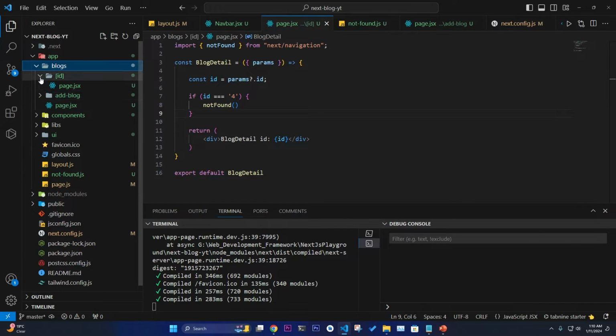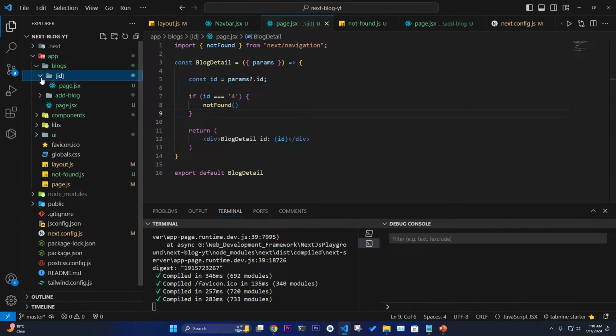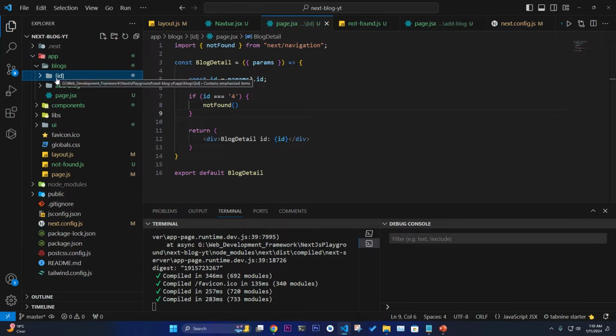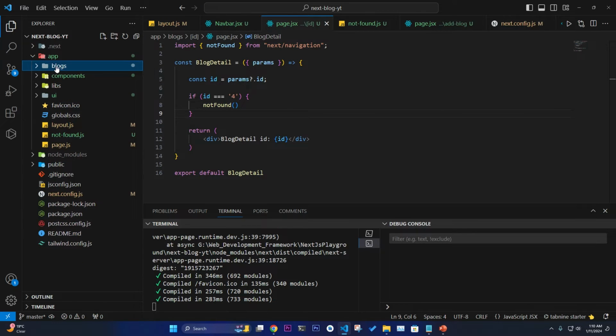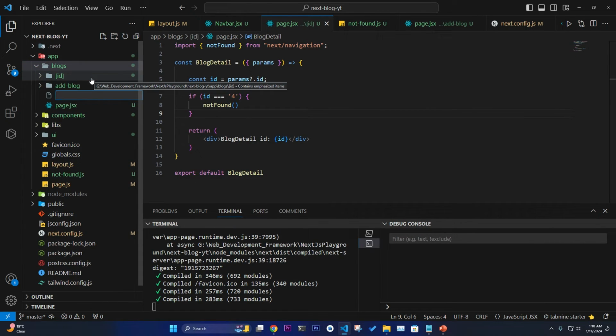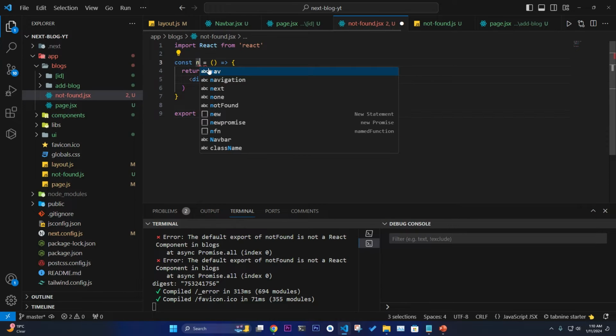As you can see, we don't have any not found page inside this blog module. We didn't build it separately. We just built it outside in the root directory, and it will be accessible for everything. For the blog module, for other common modules, it will work just fine. You can do it programmatically if you want. And if you want to do this for only this blog, then you should make it inside the blog folder, which is not-found.jsx. Then you can build it out.